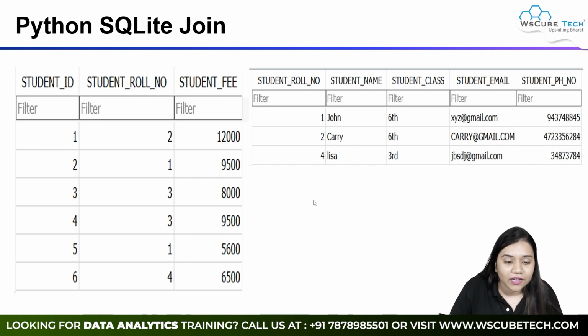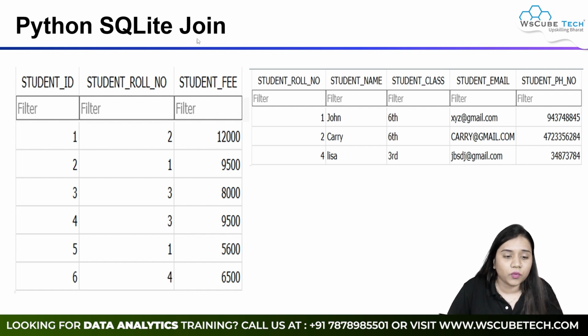Now, how they have entered the data in this fee file is that they have written 2, 1, 3, 3, 1, 4. These are the roll numbers, that means the roll numbers that we were mentioning over here. And the student fee is how much fees they have paid, maybe they pay quarterly or in whatever way, they have written the data over here.